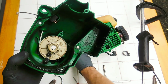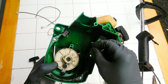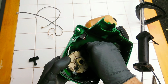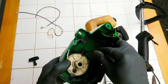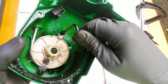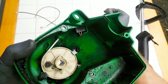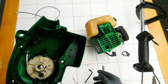Next one. What we do here is go back. Go ahead and put that in the top. Alright, test it. Oh, looks like it's pretty good. It's doing what I want it to. Okay. Now I'm going to go ahead and put it all back together.